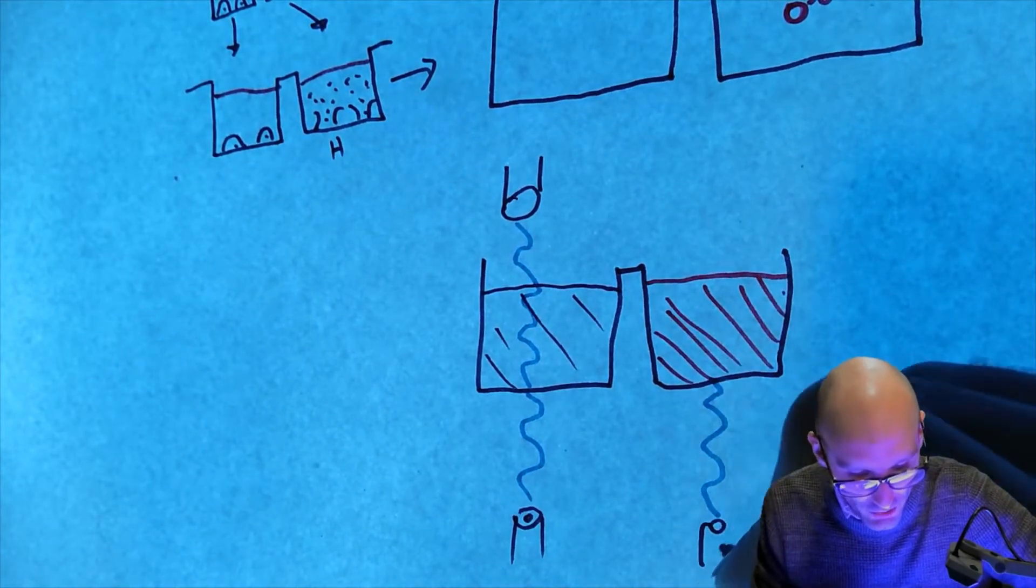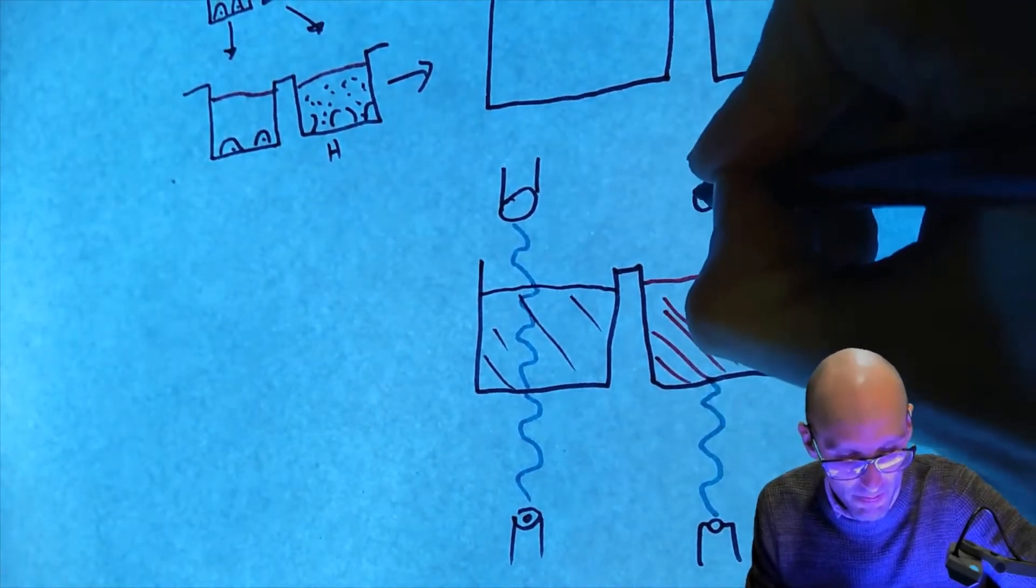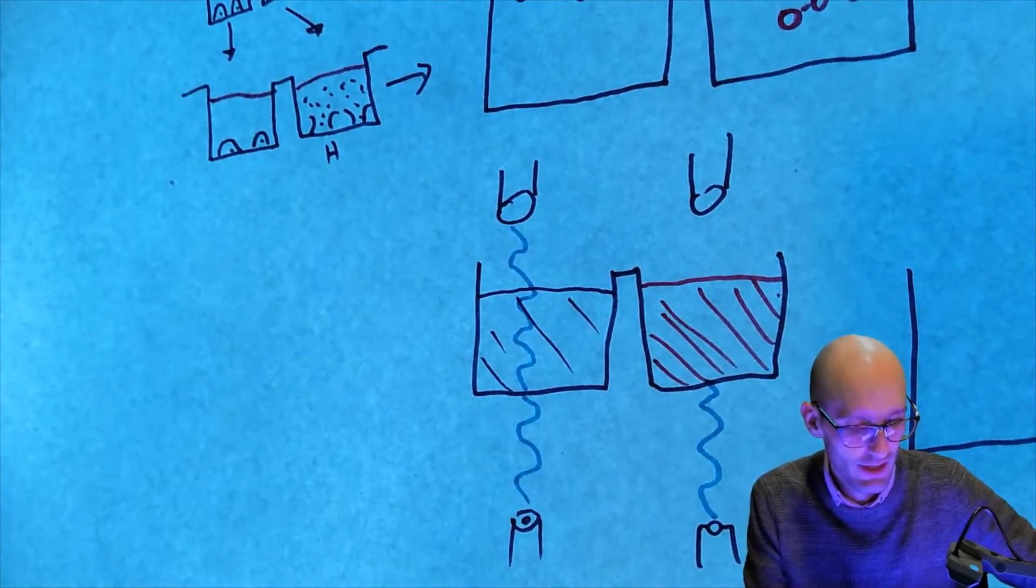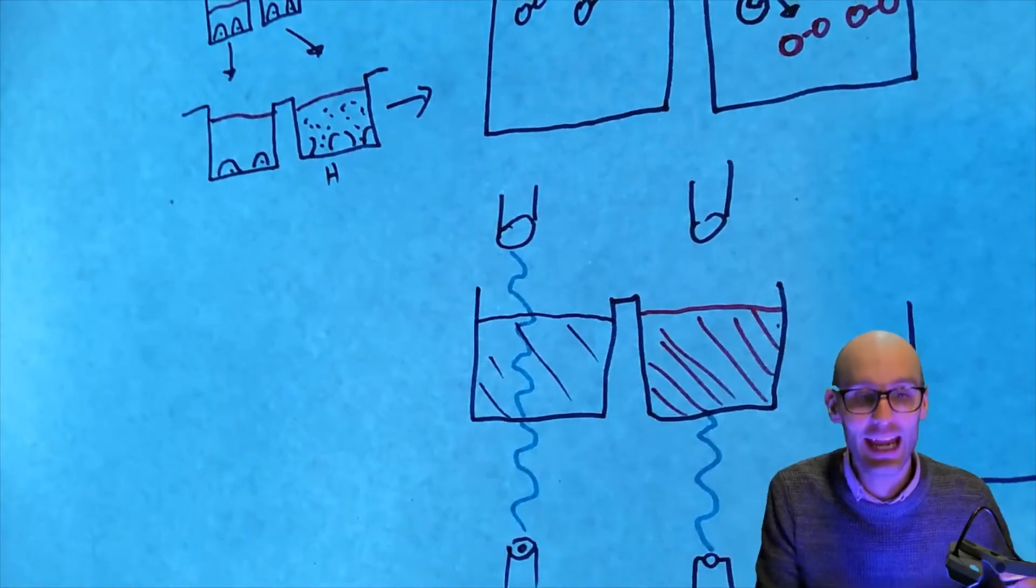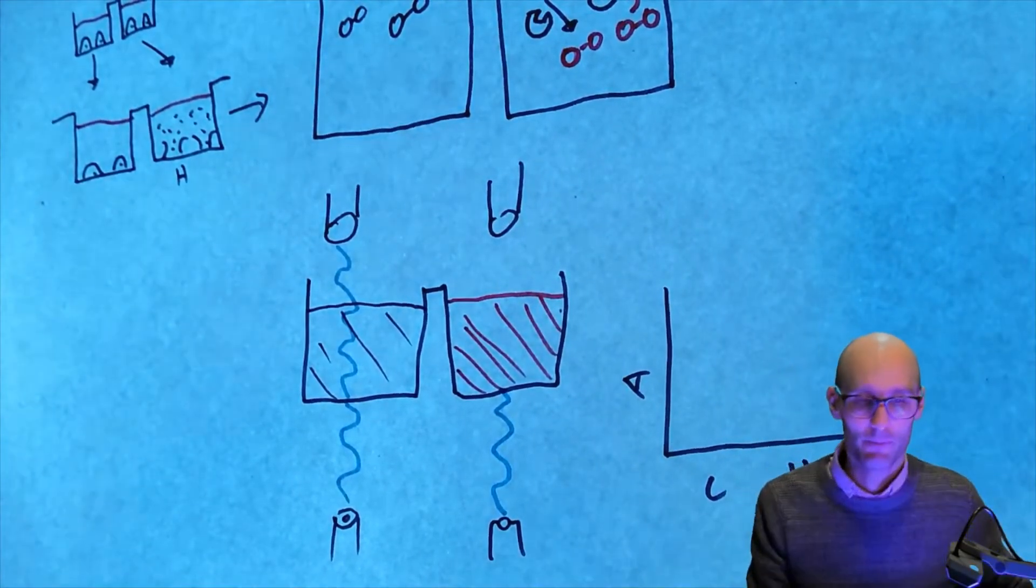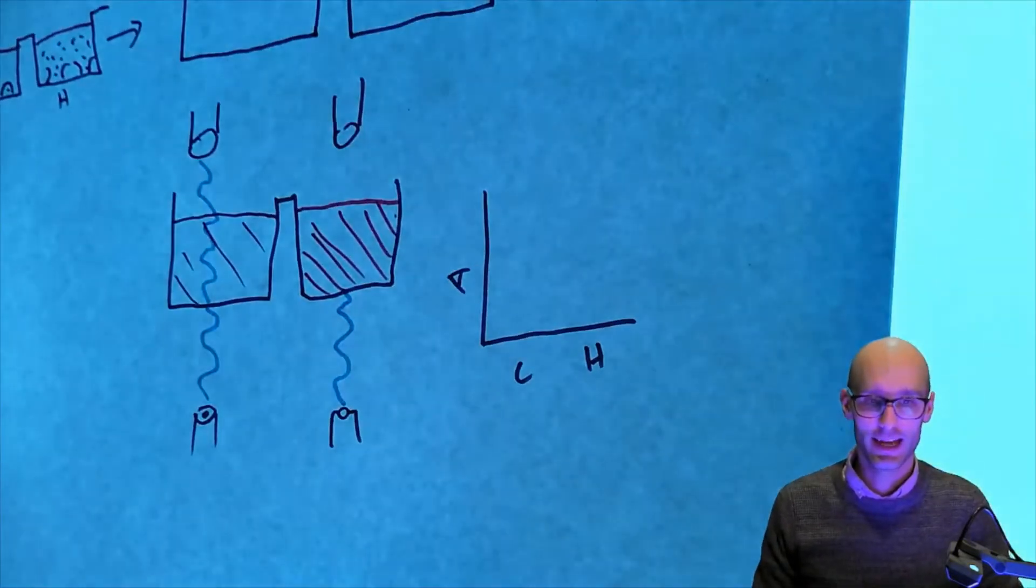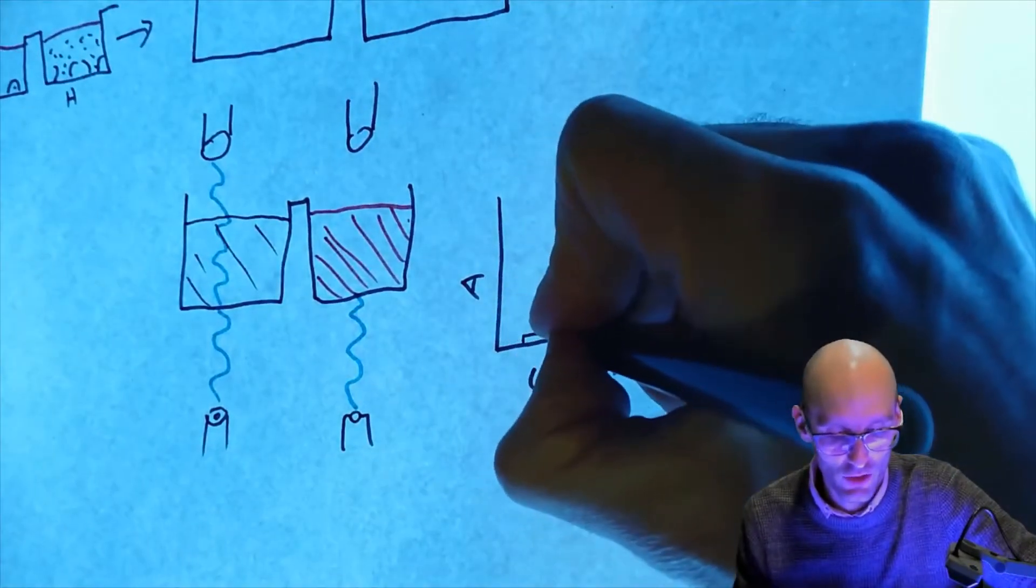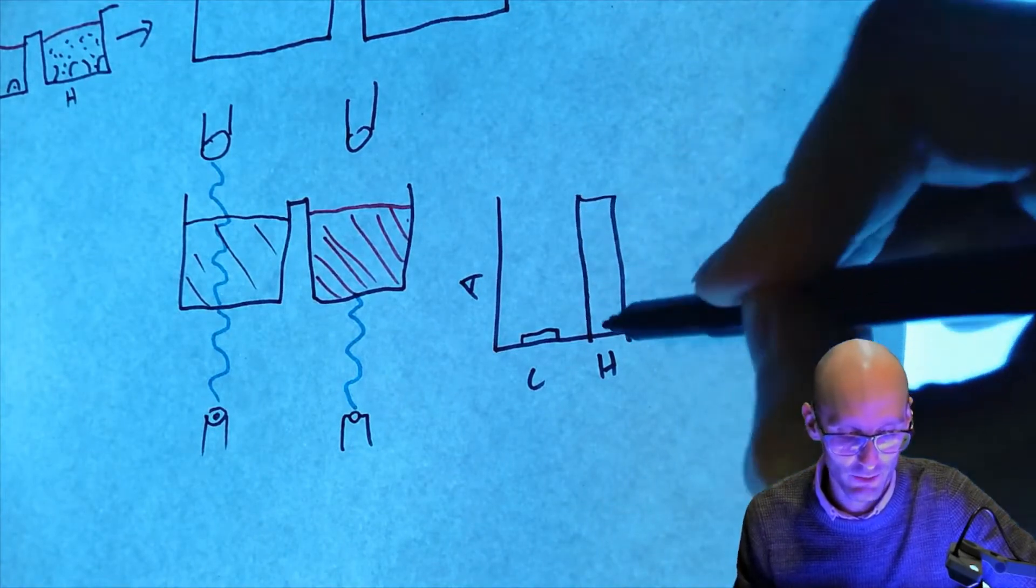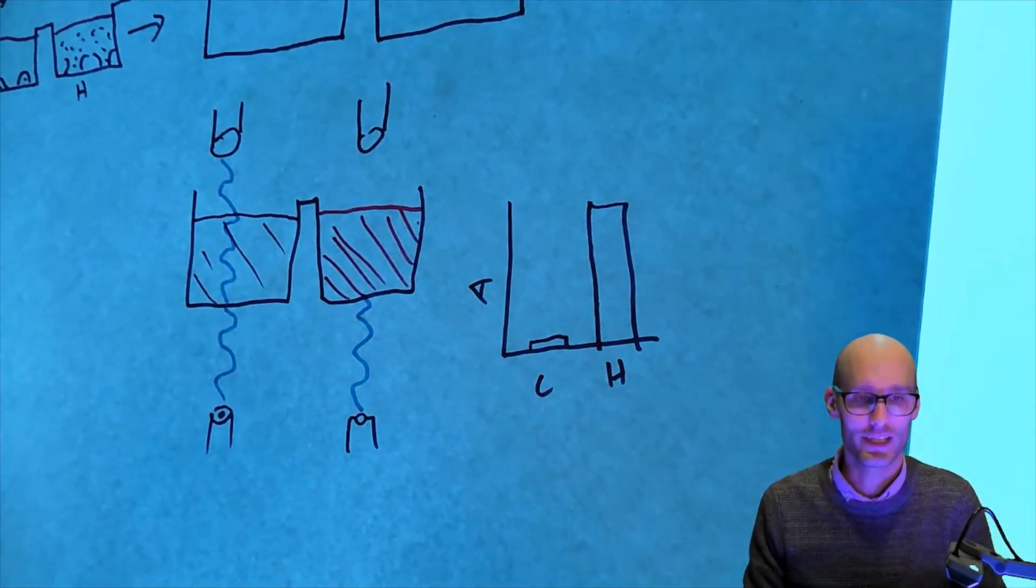Okay? So, when we go to quantify, what we could do is we draw a graph. And on one axis, we'll have A for absorbance. And then we could have our control and our hemolysin. And we'll see that our control has almost no absorption. And our hemolysin has massive absorption. And through that, we can quantify cell death.